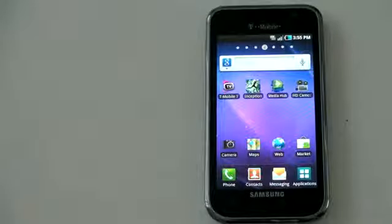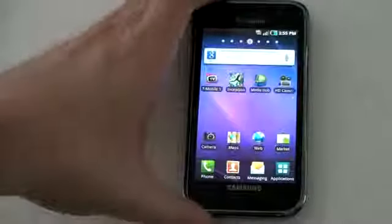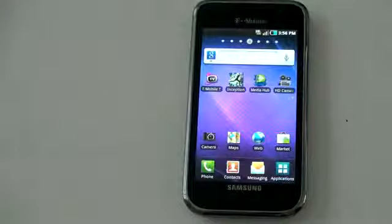For its Wi-Fi-ness, it's got 802.11b/g/n, all being powered by a 1 gigahertz, very familiar now, Hummingbird processor. Battery's been upped a little bit to 1,650 milliamp hours. So all those specs are great. The phone does quite a lot, but the browser and all the rest of that stuff we're going to talk about are of no use if the thing can't make phone calls.